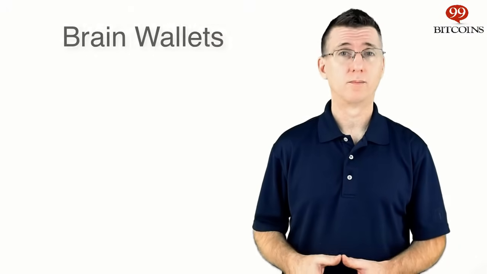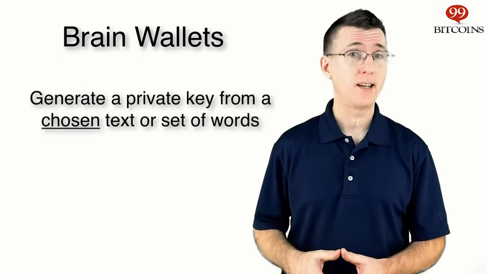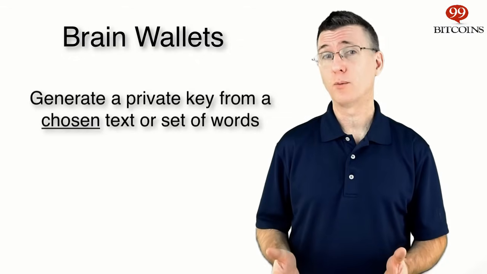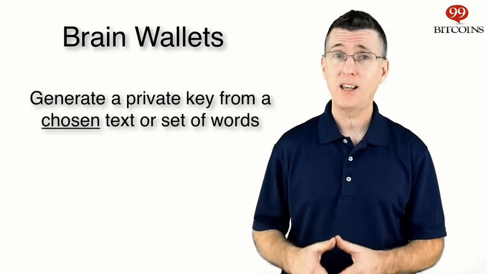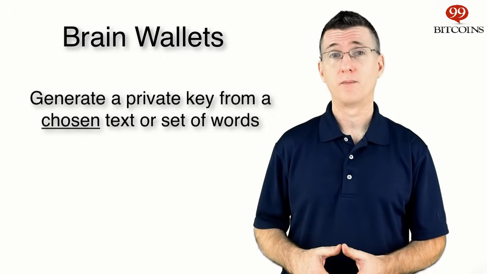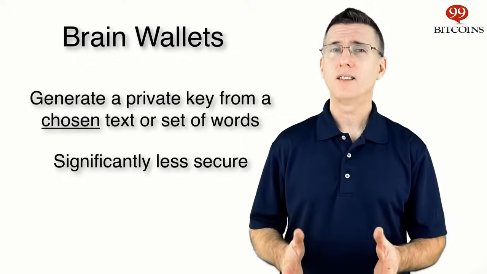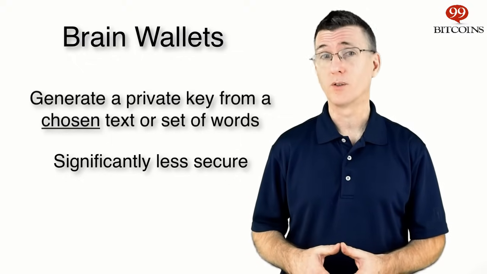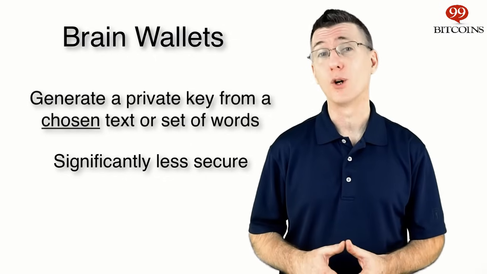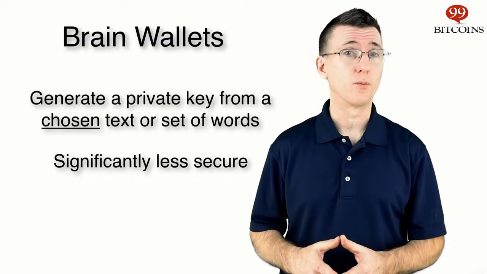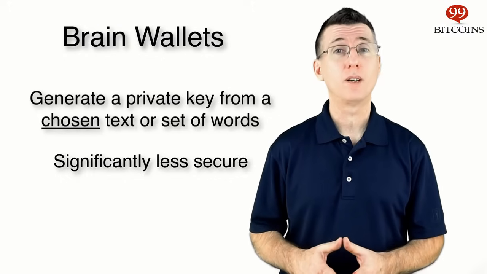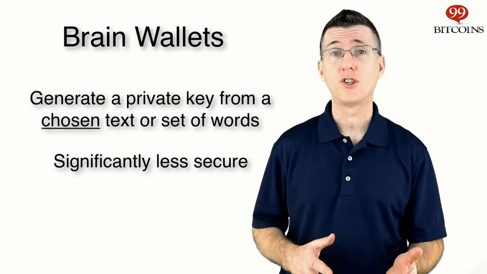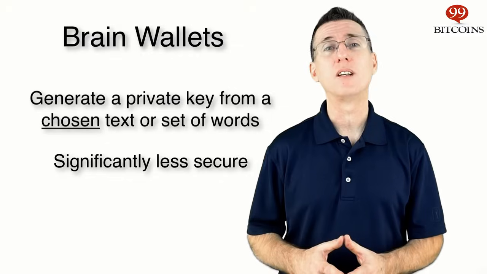Lastly, we come to brain wallets. Brain wallets are just a way to create a private key out of a predetermined text or set of words. So instead of getting a randomly generated seed, you decide for yourself on a passphrase and use some basic algorithms to generate a private key from that passphrase. However, brain wallets have a significant disadvantage. They have a higher probability of being hacked. This is because people are usually very predictable in what to use as passwords or supposedly random text and hackers have a way of knowing that. Some tests have been done where simple passwords have been used for brain wallets and deposited with funds. They have been quickly stolen. Also, one Bitcoin user lost four Bitcoins from his wallet after using a brain wallet private key generated from an unknown Afrikaans poem. This proves that even if you think you found some obscure text for a passphrase, you're still in danger of being hacked.